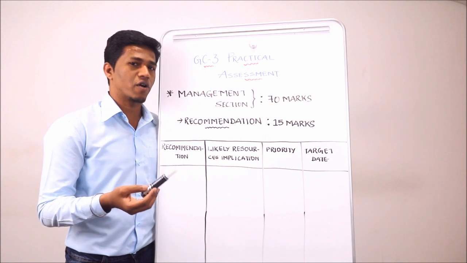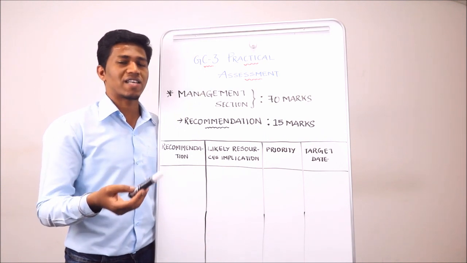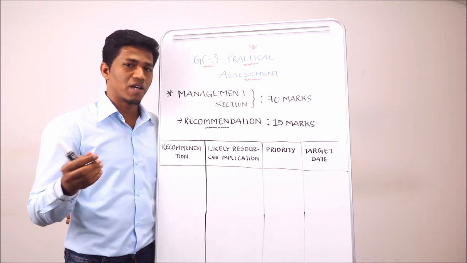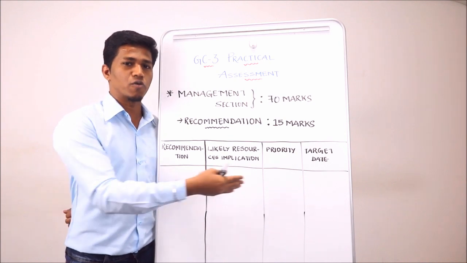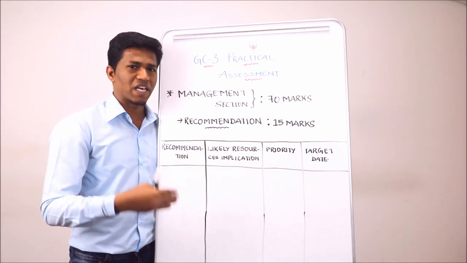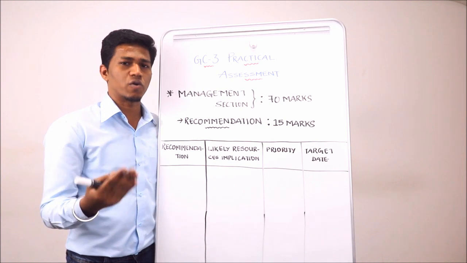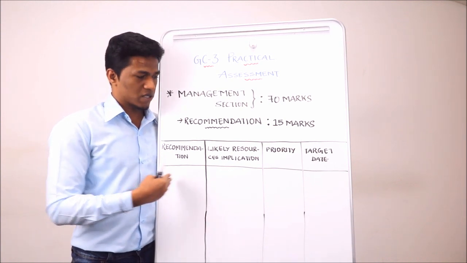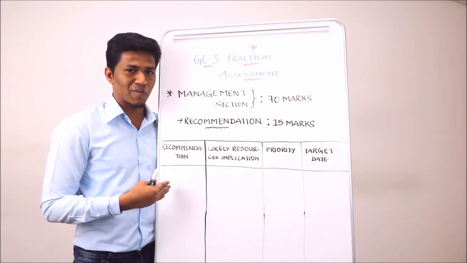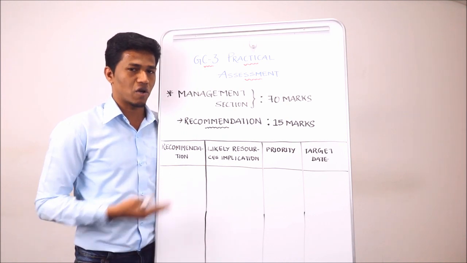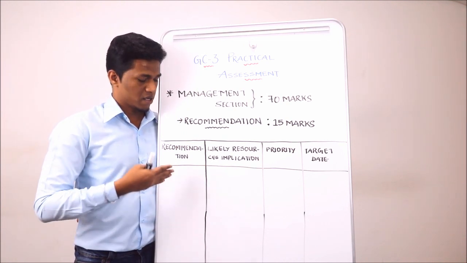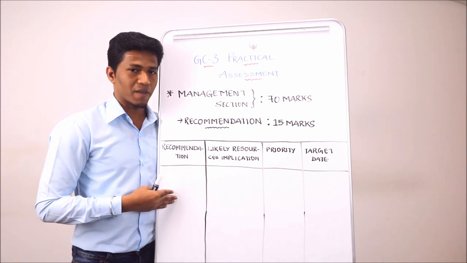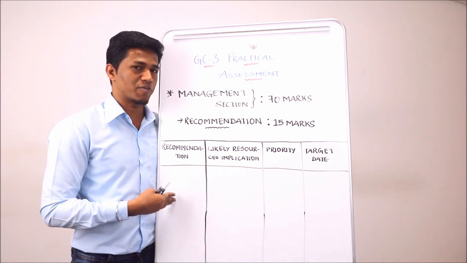If it is high priority, we would try to deal with that case as soon as possible. So give the shortest time frame for you to implement these control measures. If it is medium priority, accordingly you can give your target date. So this is for your first main finding. Similarly, you would write for the remaining 4. So all 5 main findings would be covered under this particular section. I hope you're clear with this particular section.